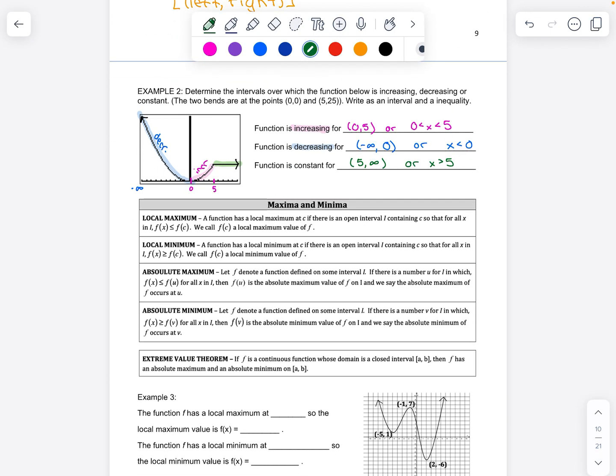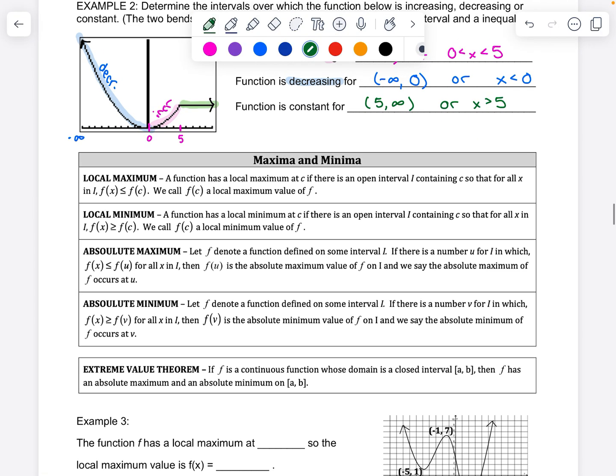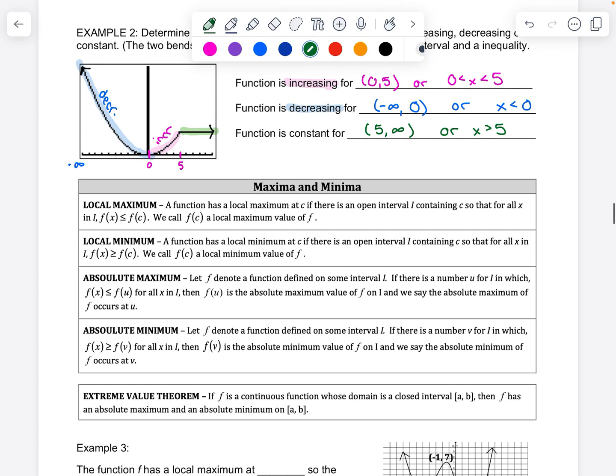Okay, other important words with functions, because these are going to all be mixed up together, is knowing what a maximum and a minimum is, and what a local max and local min versus absolute. So first, let's just talk generally about what a maximum and minimum is. You guys have talked about these with quadratics. When you saw a quadratic like this, you knew that that was a maximum point, okay? So you've seen this with quadratics in Algebra 2. And you've seen when it goes down like this, that this is a minimum point. So we've got our maximum, we've got our minimum.